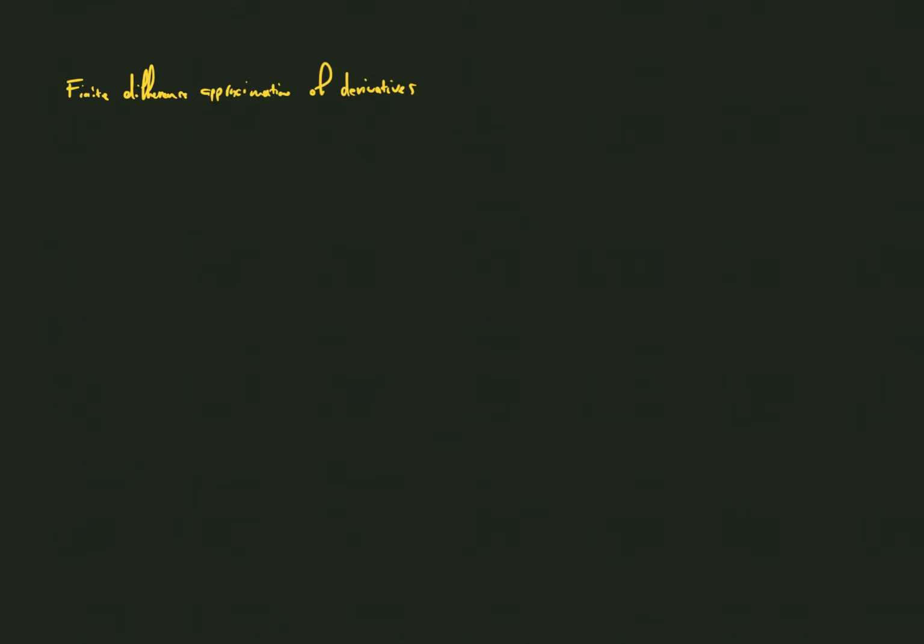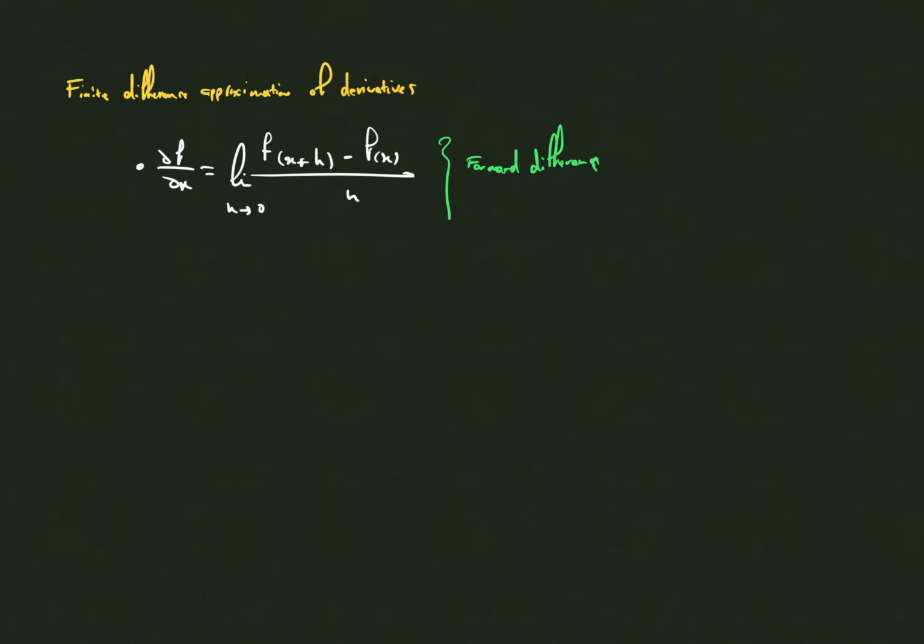One concept that is used in the DARTS paper is the concept of finite difference approximation of derivatives. Now this is a very familiar concept. You know that if you want to derive a function f, which is a function of x, with respect to x, you can write it as the limit h approaching 0 of f(x plus this step h) minus f(x), divided by h. This is also called forward difference, given that you have an x, you push the x forward and pick the point x plus h.